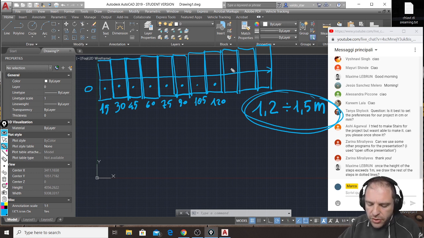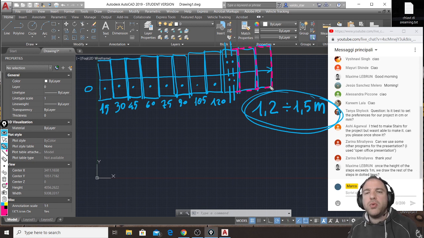You have to make this complex symbol: two larger dash dotted lines, and then the remaining part of the staircase should be made using dashed lines.